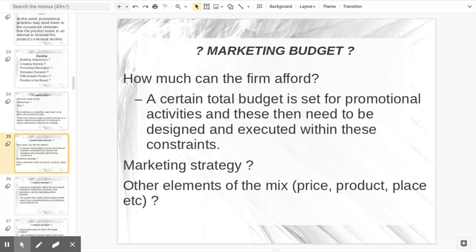When we talk about place, we talk about intermediaries, and they're going to want to cut some of that profit. So we have to know what our profit is going to be. When we know how much we can put at each of these, we know how much we can put towards our marketing budget, and now we know what kind of things we can put together.